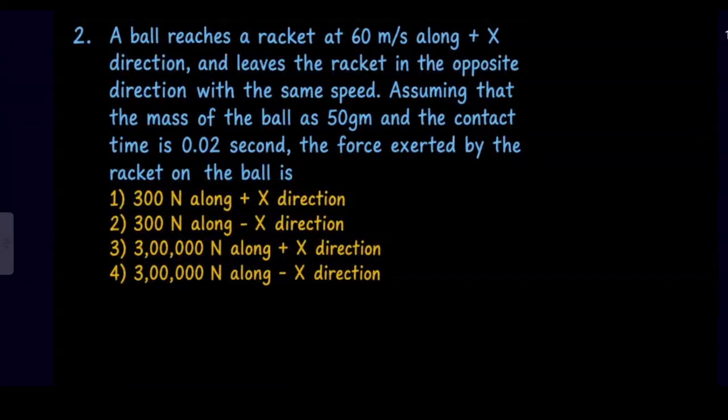So velocity and time are given, and we need the acceleration. Look at it now. With what velocity is the ball hitting the racket? 60 meters per second. Okay, that is V1. Next, with what velocity is it going back? Going back, we take minus 60. So what is the acceleration? 60 by 0.0. What is V is equal to U plus AT.